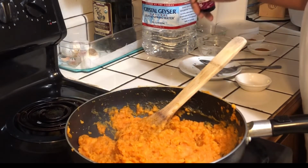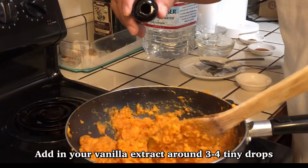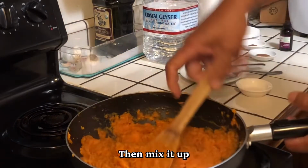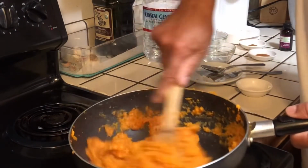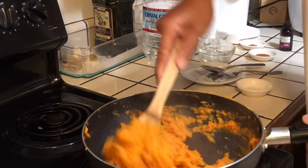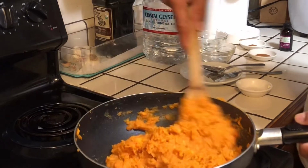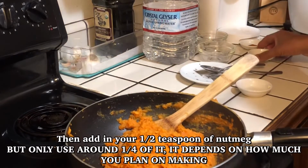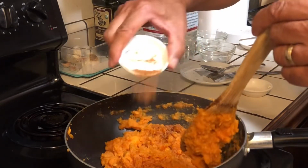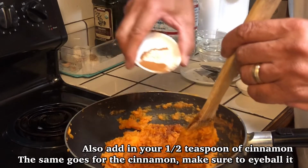You don't want to put too much in. So I just wanted to put a dab of it in there like that. And then what I'm going to do, I'm going to mix it up. Mix it up real good, like that. Then I'm going to put my nutmeg in. I'm going to put my cinnamon in.